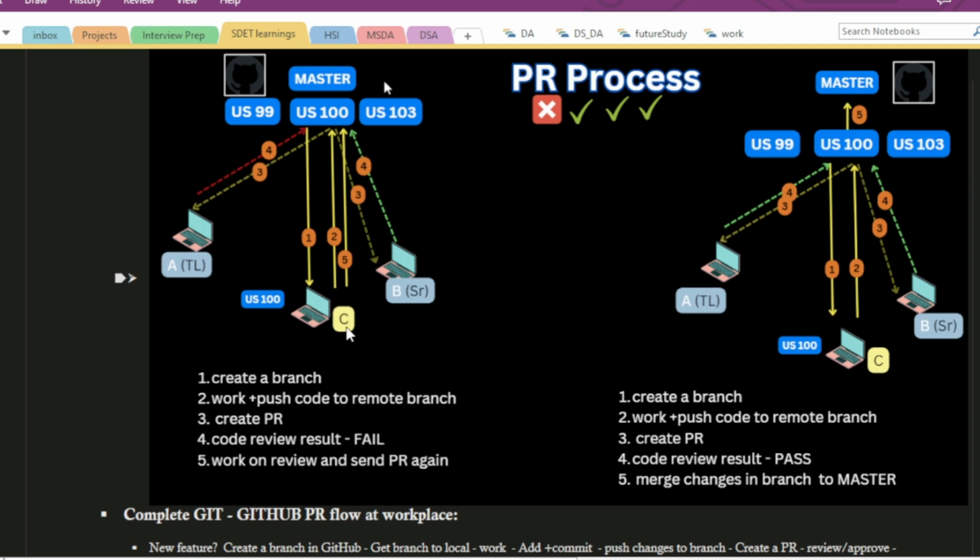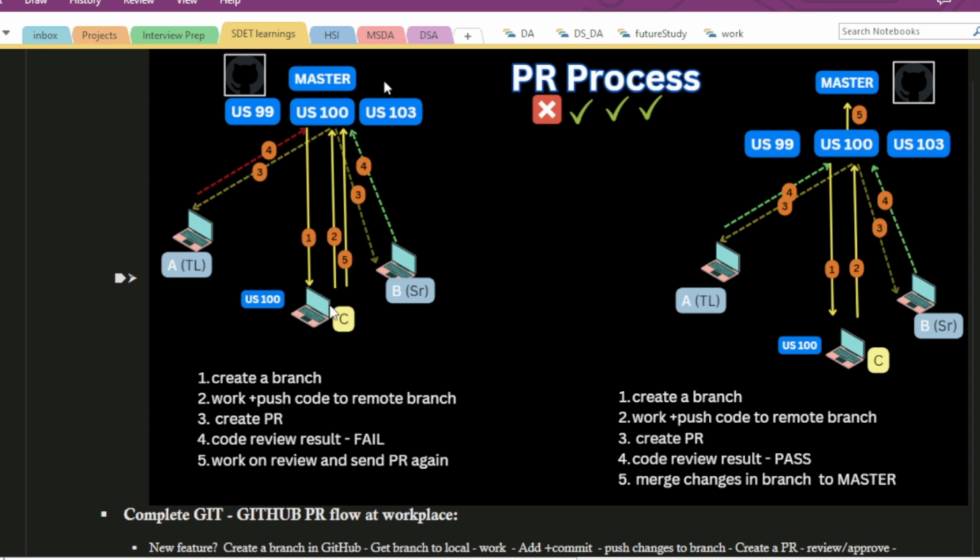So what would C do? First, whenever there is an individual task, they would create a branch. You usually create one branch from the master, in the remote on GitHub, and then do a pull.